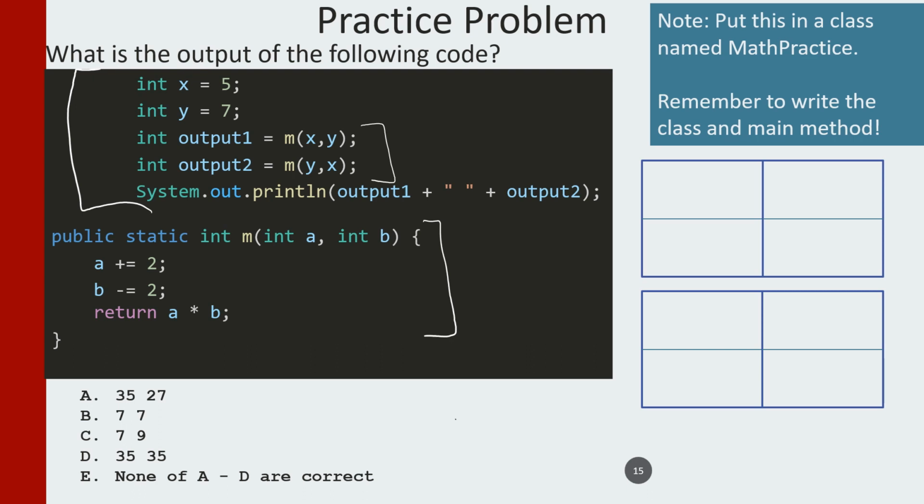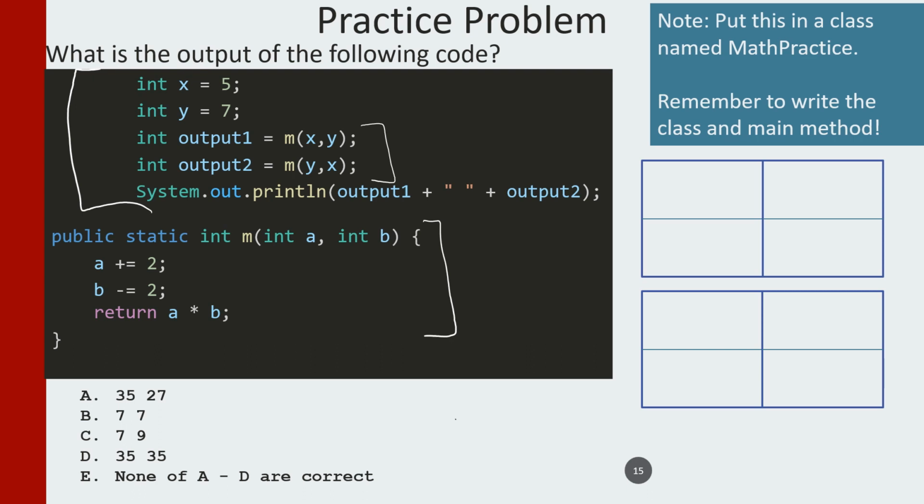So take a moment, you can pause the video, trace the code, and try to see what it will do by hand. Once you have done that, take a moment to type it into your text editor and actually run it and see if it matches what you expected. Now, notice that this is just a code snippet, not the whole code. So if you just copy paste what I have here, it will not run. You need to make sure to type in a main and a class. And once you do that, you should be able to run the code. I've asked you to name the class Math Practice. Okay, so we'll pause for a second, and then we will try to answer this question.